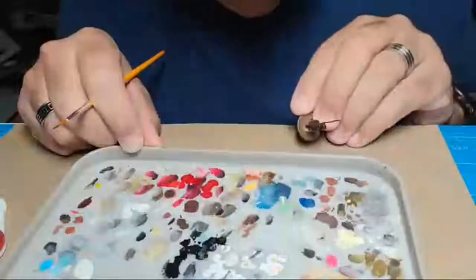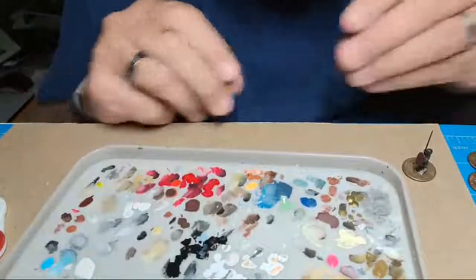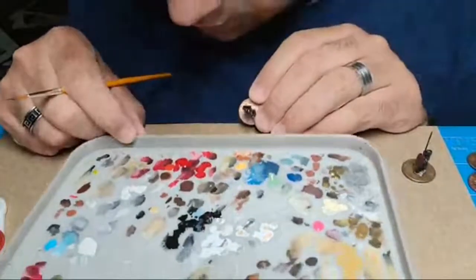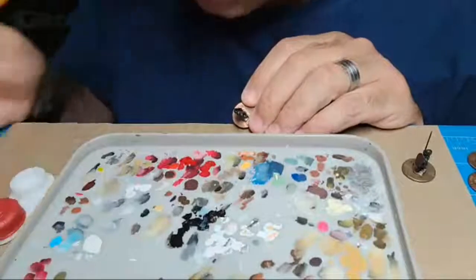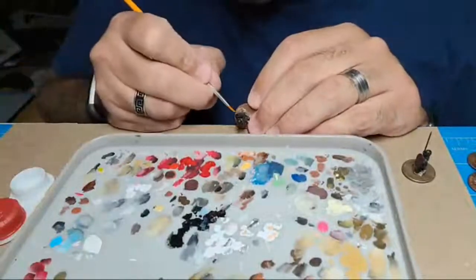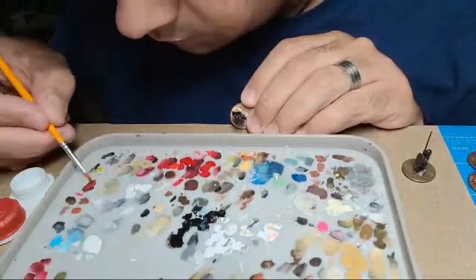I'm going to go ahead and, while the first one's drying, paint all of them. It's not like I'm going to change my mind and not do red shields. Okay, so that's not going to be the case. Let's just go ahead and knock that out. Got to do it anyways. I gotta wait for them to... I should have put more of this stuff on here.